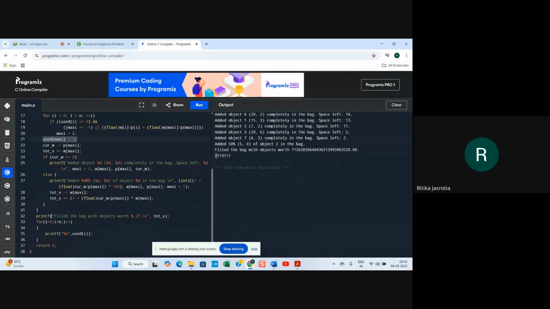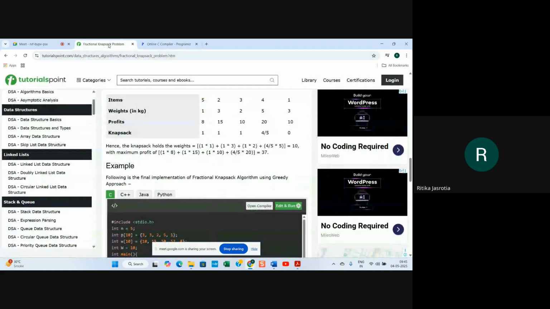We have to change this in a somewhat different way, because we have to capture this 1, multiply it with the profit, plus the next which is whole 1, then multiply with the profit. So this way we have to do it.